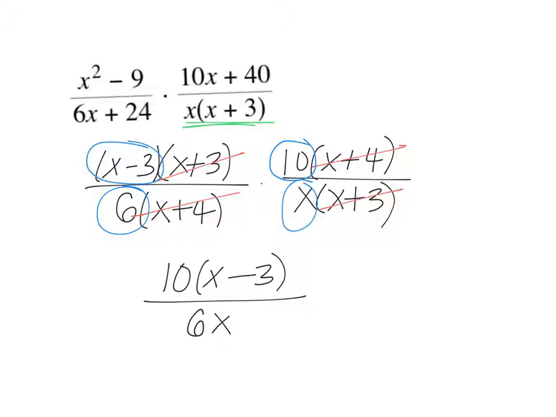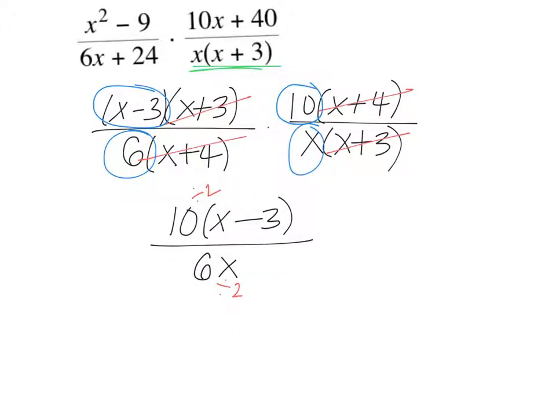Now, this can be simplified a little bit more. What else can be done here? I could divide by 2 on the top and the bottom. So you look at the front numbers here, and if they can be divided by anything, you need to do that. So here I do need to divide them both by 2, and you could have done that up at the top. If you noticed it, you could have done it here. It would have worked just as well, as long as you do it eventually. So it's 5x minus 3 over 3x.